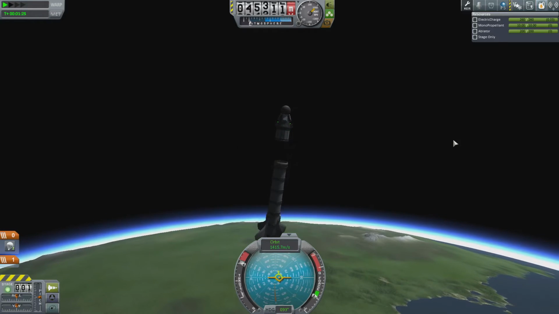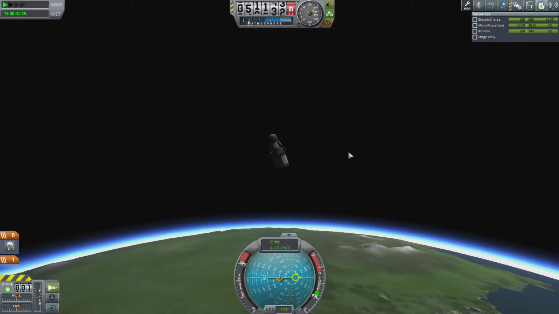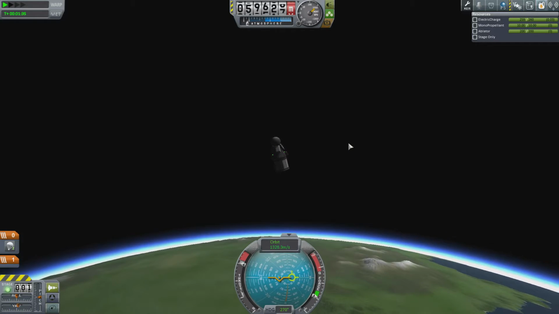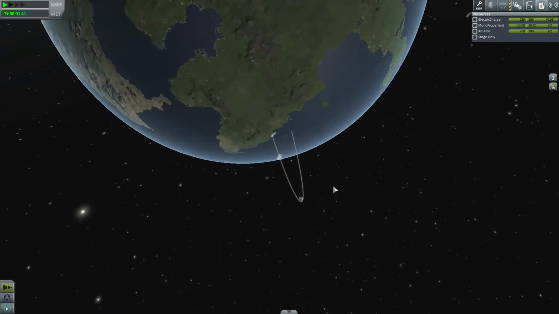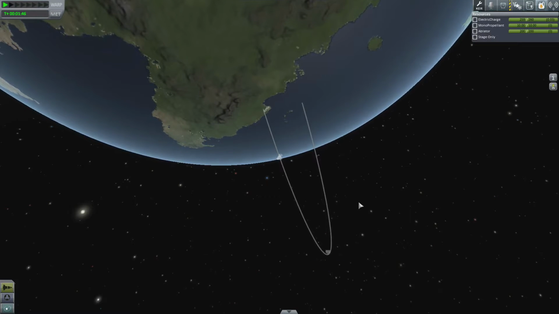Right, we'll pull that off and hopefully those will deploy. We'll keep heading for that there, see what our actual eventual height is. If we go to the M, we can actually see what our AP is going to be, 189,000 according to this. It's coming down.